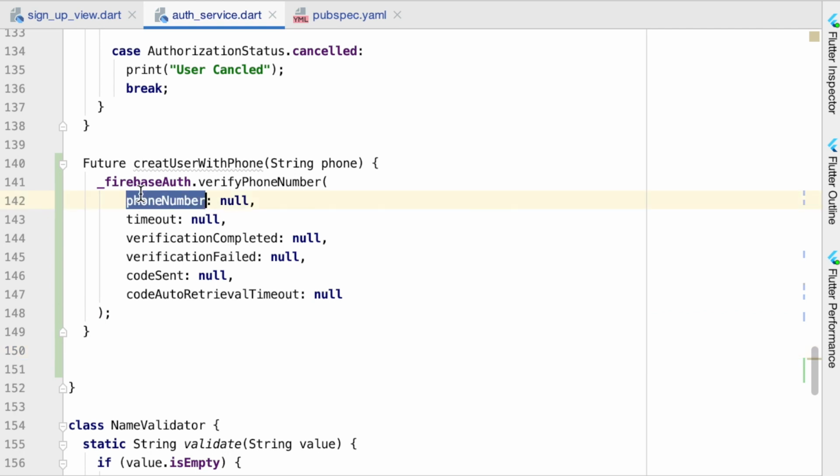And actually, really the only variable is the phone number, and then these are all callbacks. So essentially these are going to do different things based on how the verification went. The phone number here, we're going to pass as that phone number that we're passing in. So again, this is going to be that string phone number, including the area code.